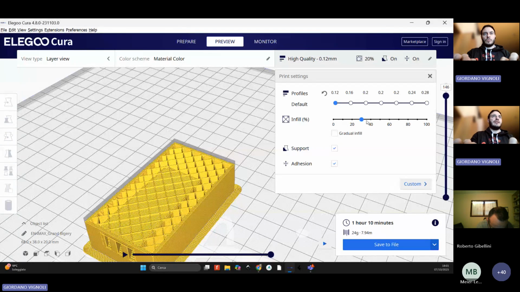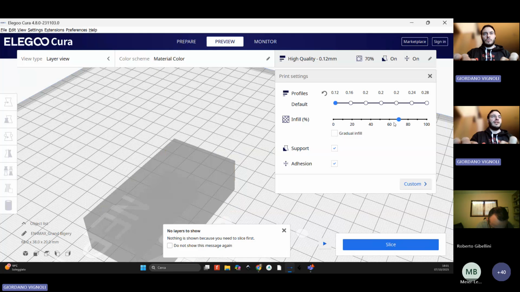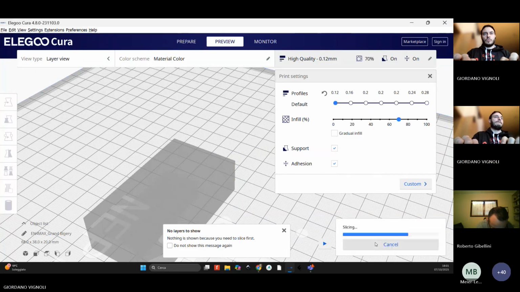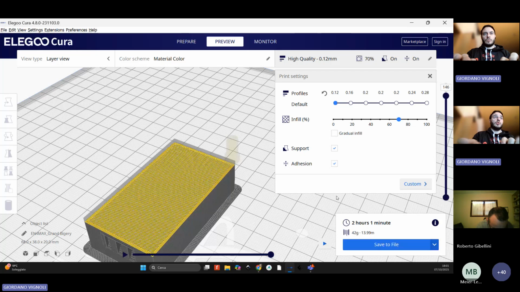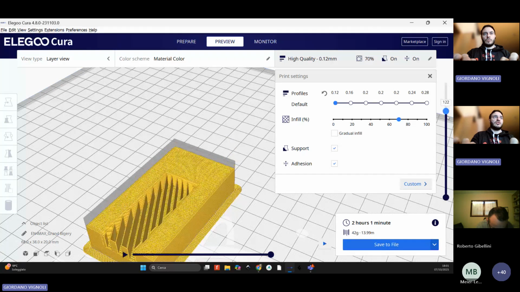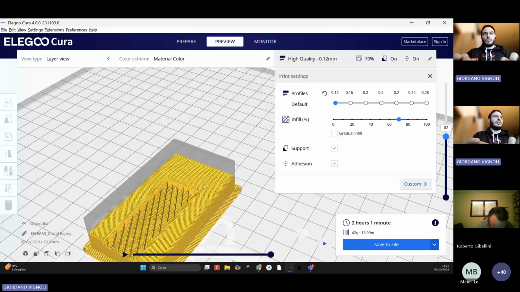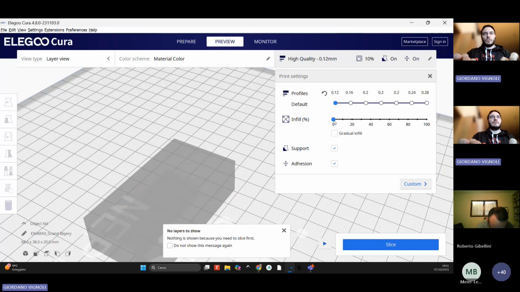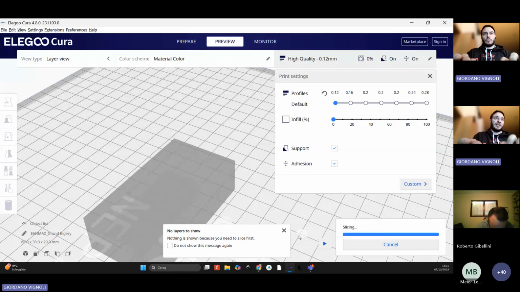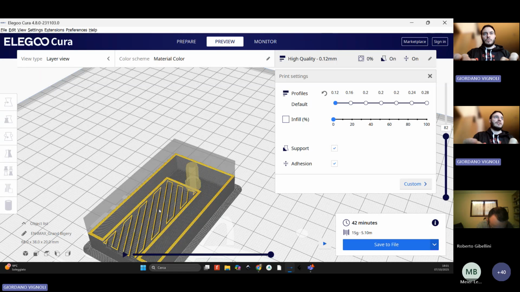If I put more infill percentage, I have to do the slicing again because it changes. As you see, the squares are smaller, so you will use more plastic. If I use less infill, this is 0, so it's empty. You could see that the box will be empty.